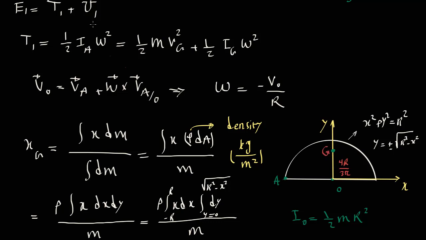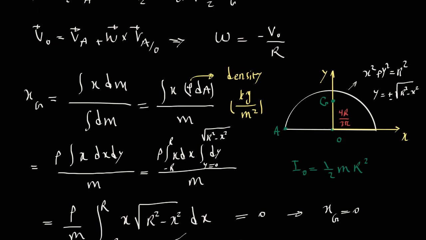And once we have that, let's actually write it with green. Once we have IG, then we can use the parallel axis theorem to find IA. So this is a kind of long way, but the calculation is just straightforward. Another way to calculate the moment of inertia is to do the integration for the moment of inertia about this point. So that's always an option to use. But because we had this number for the moment of inertia about the center, we wanted to figure out the IA based on the parallel axis theorem.